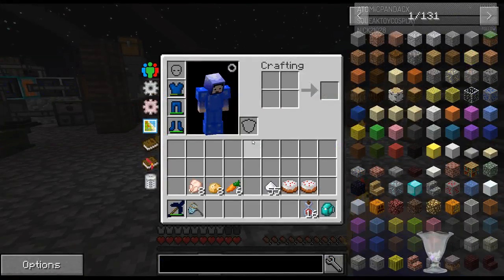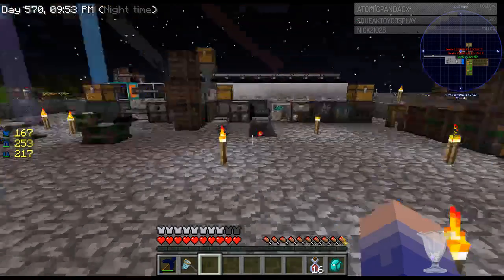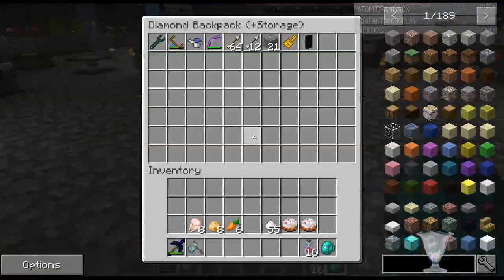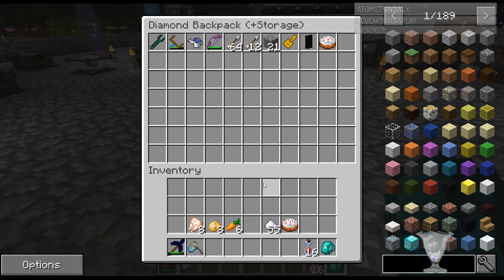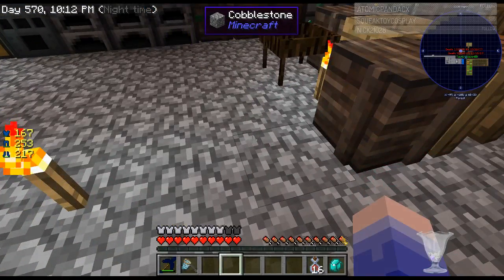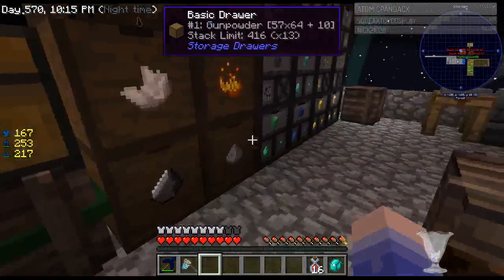What else am I carrying? Sugar, carrot, potato, chicken, and cakes. I need one of those cakes. That is for a chicken. What else did I need for the chickens? I need a grass block, a black bond. Oh, I need TNT. TNT.